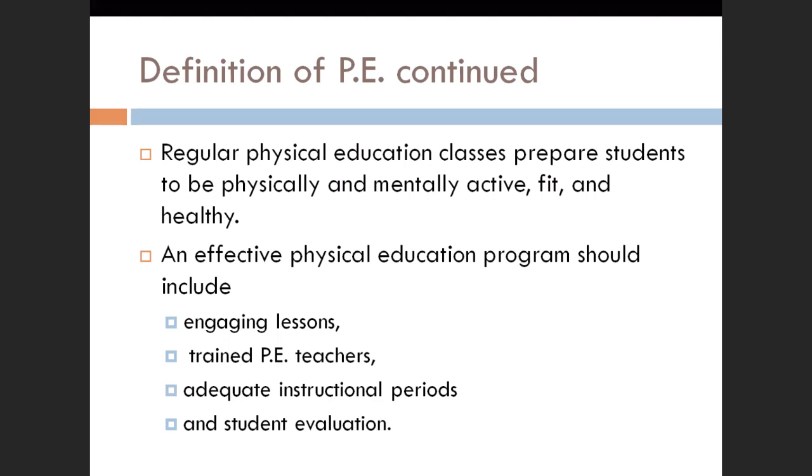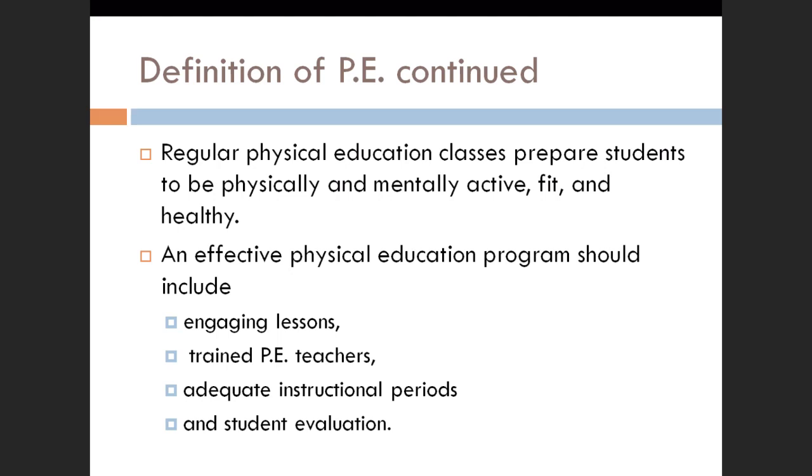Physical education class should be conducted by trained PE teachers. Many schools in the olden days used to just use someone who used to do sports. But now, because the world is understanding the benefits of physical education, we don't do that anymore. You want to use trained persons, persons who are able to motivate and stimulate a student's mind, persons who are able to motivate students to try something new, to launch out, to come out of their comfort zones. Okay? Then we want adequate instructional periods.